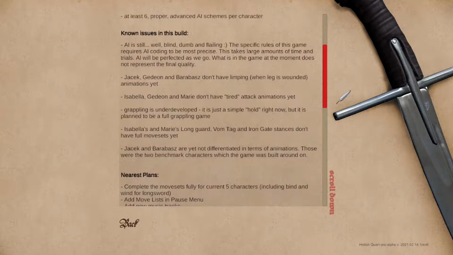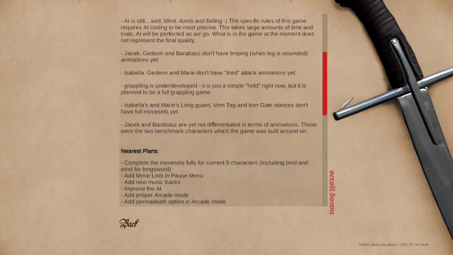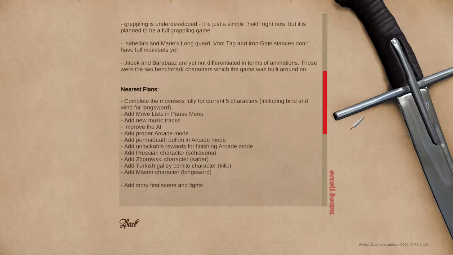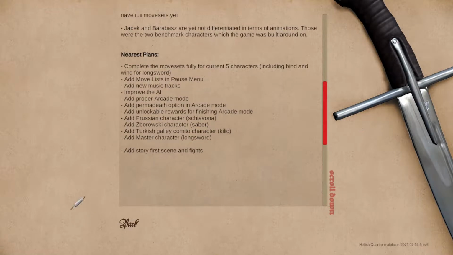You can see known issues with the build so far. It's basically the AI just needs to be developed, and a few other things. Here we go. This is what they're hoping to have accomplished soon, as far as I know. You can read that all for yourself. I'm not going to be reading that for you.